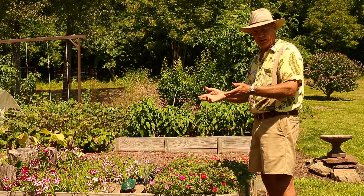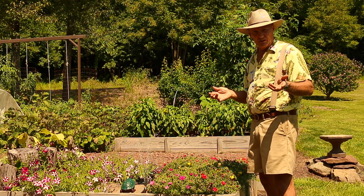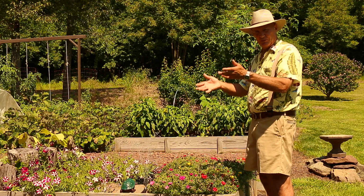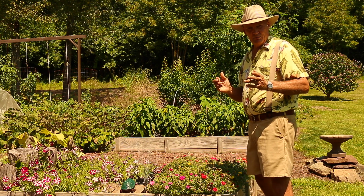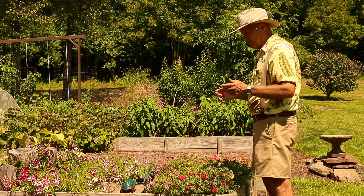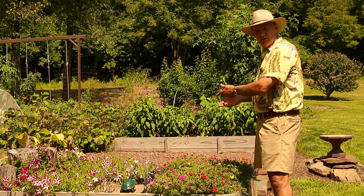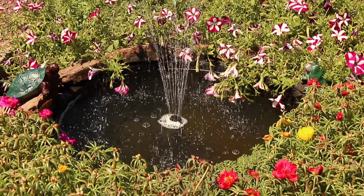You can put a chair right next to your fountain. Also, if you have a balcony at home, you can put a small fountain with just a couple nice lush plants, a smaller version of your backyard garden paradise. But again, you can scale your garden to any size you want. You just would need more or less plants. But let's take a closer look at this beautiful little garden fountain.